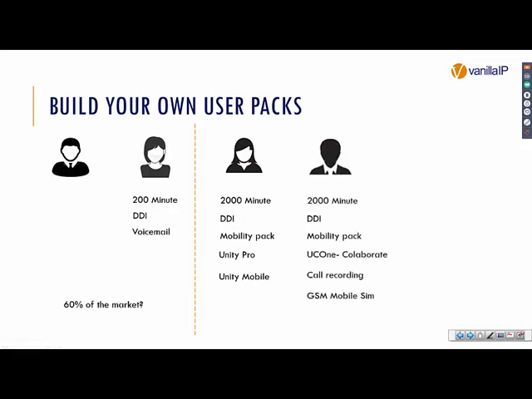in an organization. Here's a different example of another sort of mobile-esque worker. Again, I've given them a larger minute bundle and the mobility pack, but this time I'm seeing them using the BroadWorks UC1 Collaborate tool. So they're going to be doing more collaboration work, maybe more project team work with people inside and outside the organization. I'm going to suggest that they're away from the office more, so I'm going to use call recording. So as a manager, I can monitor the performance of them both in team meetings and in customer meetings, and perhaps providing them with a mobile device as well on which to run their mobile products. So I'm creating a GSM SIM, all within one user pack.